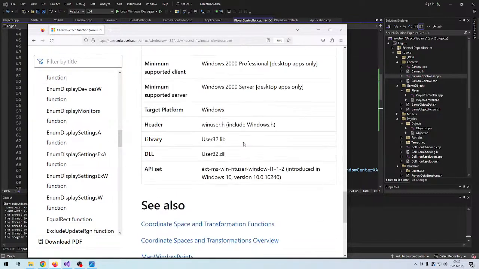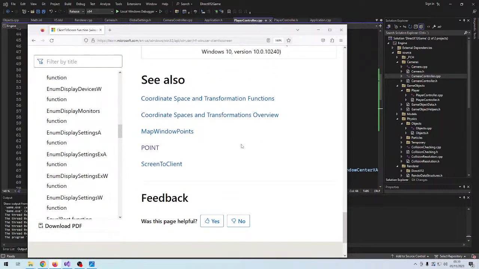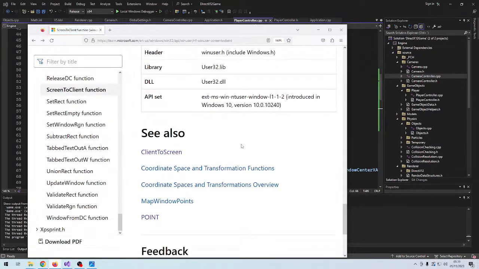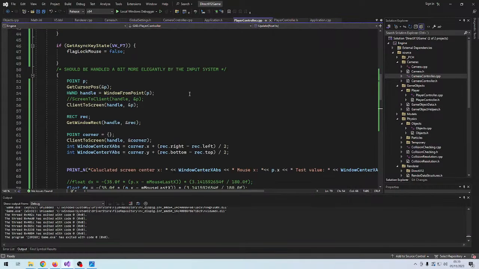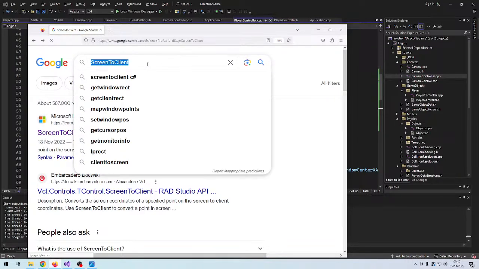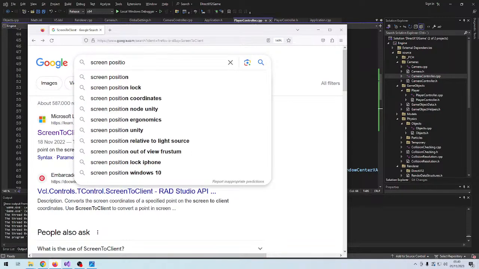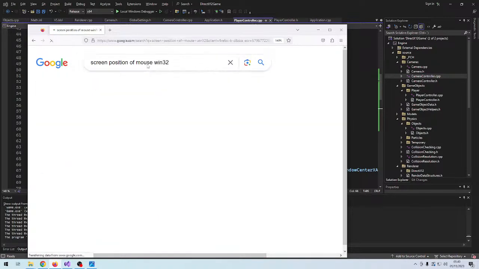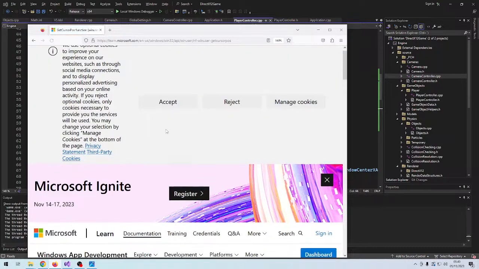Yeah. Screen position of mouse, Win32. I'll get the cursor position.